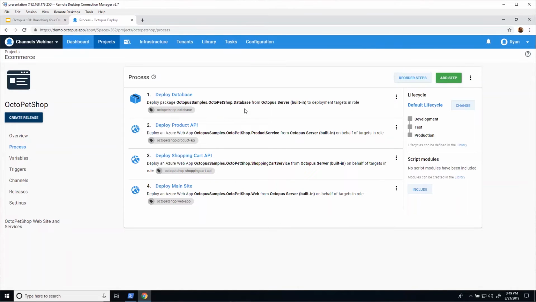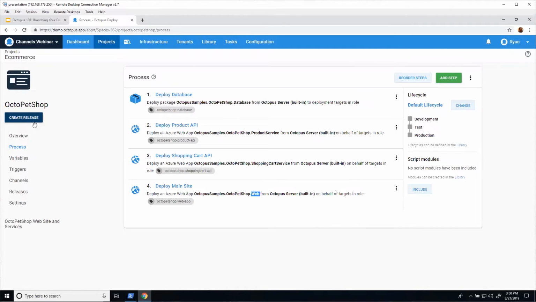And again, if you're new to Octopus, if this is your first time seeing that, the process in your project is the instructions for how to deploy your application. So you have steps that will have the logic, the scripts for doing the deployments, but it will also have a listing of what the package is. And a package is going to be something like a zip file, a NuGet package, a RAR file or jar file that contains your application assets and configuration. And it's going to deploy those to machines in your environments that match a certain tag. So you can see here, we've got a database package, product service, shopping cart, and web.